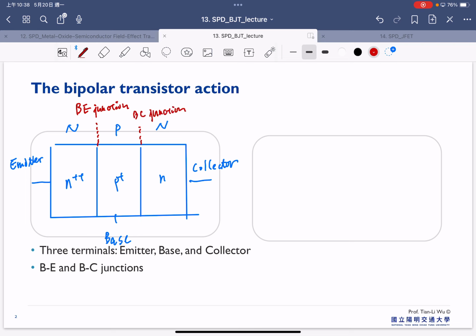So this is a bipolar transistor, the very basic one that we use, the NPN BJT. If you look at the circuit symbol, it looks like this. We have the base, the collector, and the emitter here. This is typical for the NPN BJT. Of course, we can also reverse it, which we call a PNP BJT.